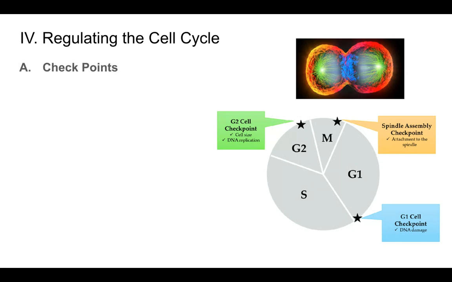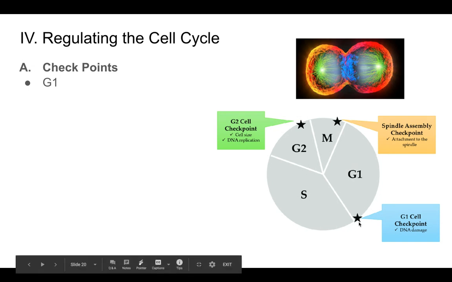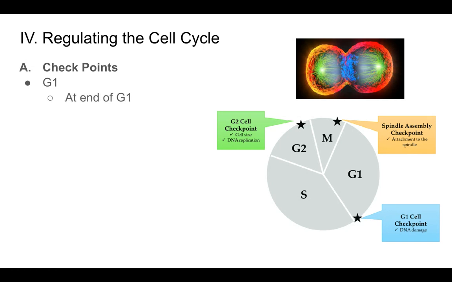So we have these moments that regulate the cell cycle, and they are called checkpoints. You were introduced to 3 checkpoints in your POGL. The first checkpoint that a cell would encounter is in G1. So the very beginning of interphase, it is growing and doubling in size, increasing its organelle count, and it hits the end of G1, and it's almost like a stop sign. The cell is paused for a moment at the end of G1, and this is also called the restriction checkpoint. It's the only one that has a specialized name because of what happens here.